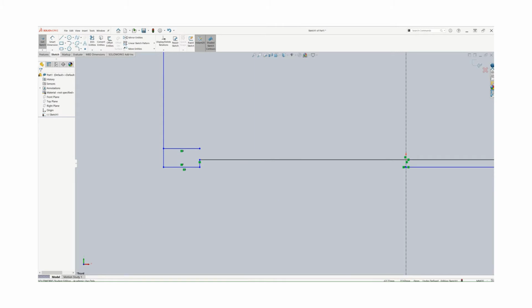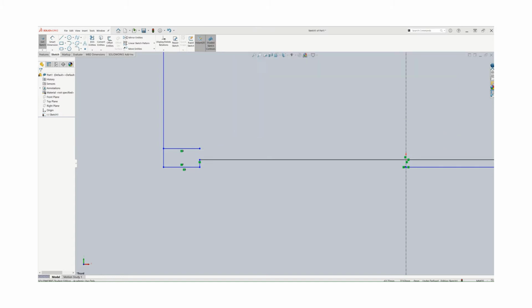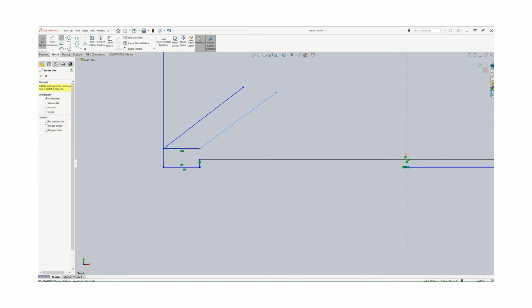Now if you look at the original diagram, I have this sticking out piece, bottom flat, and here I could draw an angle line. So I could start to draw an angle line, which is 20 degrees with respect to the horizontal axis. I will start to draw a line from here, and that is going to be 20 degrees. And I could also use another angle line starting from here, that's another 20 degrees. And in this case, I could start to put dimensions with respect to the horizontal axis.